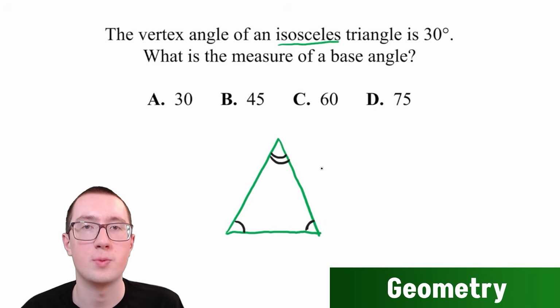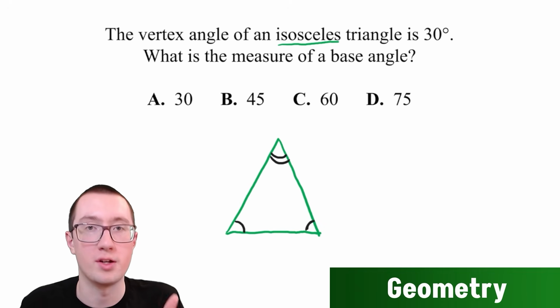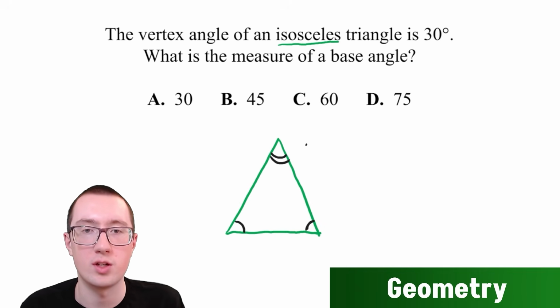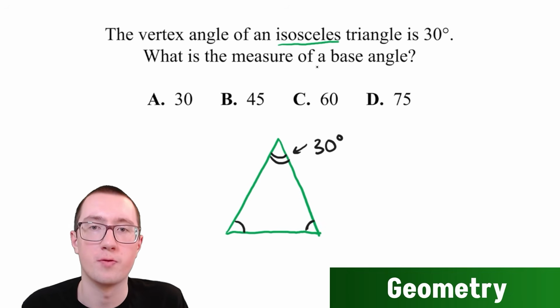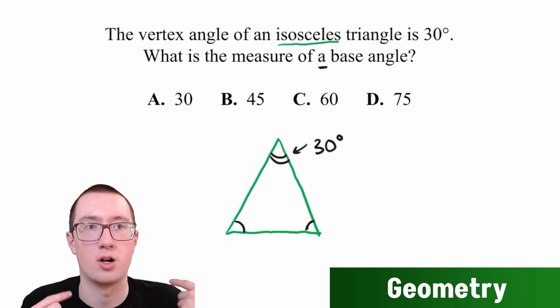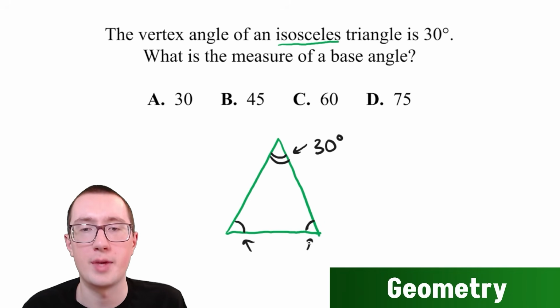So just based on this information, we can kind of try to figure out what these other words mean. Like when it says the vertex angle is 30 degrees, as in there's one of them, I have a feeling that's going to be this one. I mean, I've never heard it called the vertex angle before, but it makes sense. It's saying that the angle that's by itself is 30 degrees. And here it says, what is the measure of a base angle, suggesting that there are multiple of them. And here are the two base angles right here. So how do we find the measures of these angles? Remember that they're going to be the same angle measure because it's isosceles.